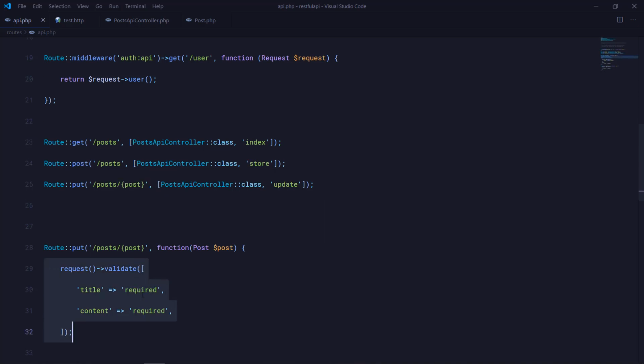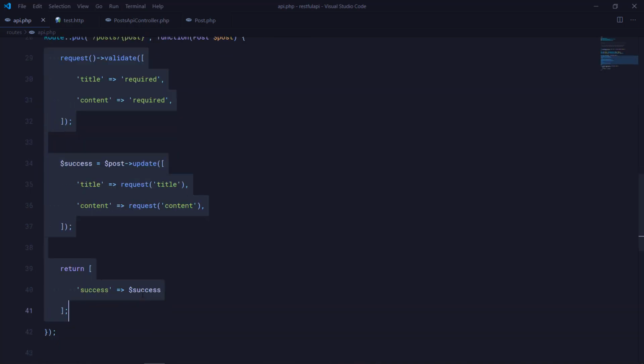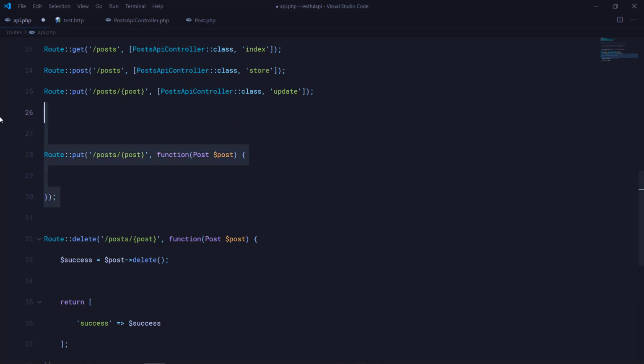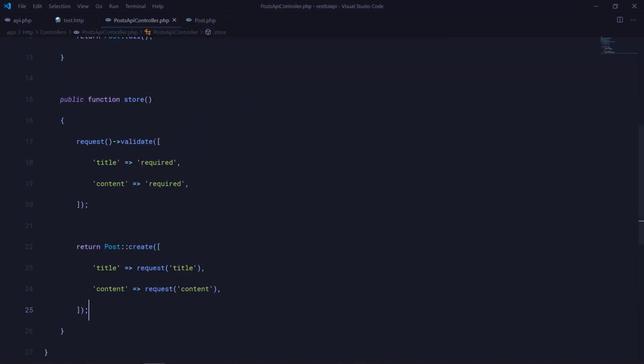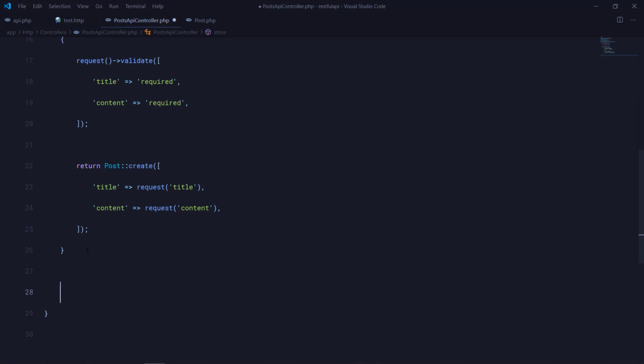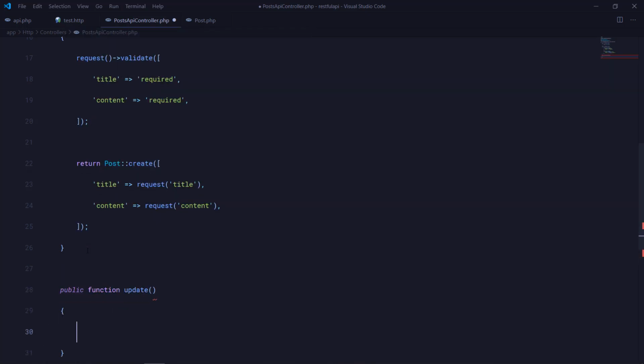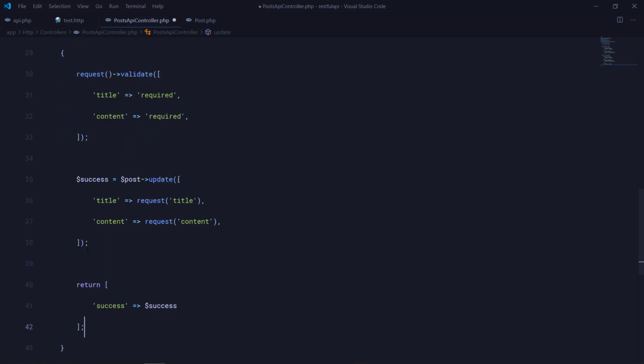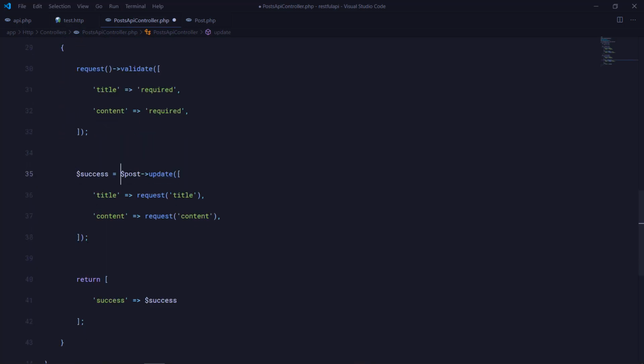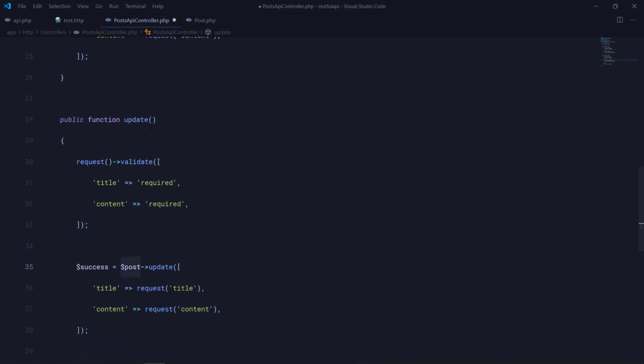So let's copy everything from here, delete it all together, and then come here and add the method called update, and paste everything here. So we do need this post variable, so we can just type into it here, post, and grab it.